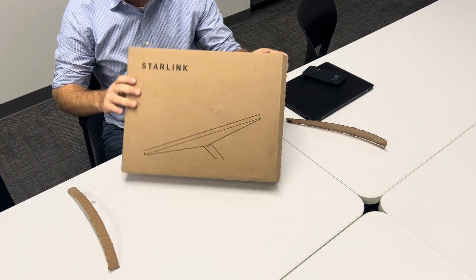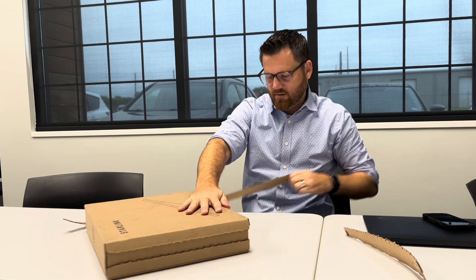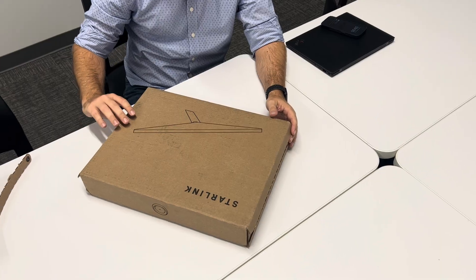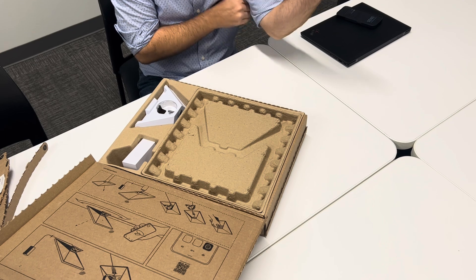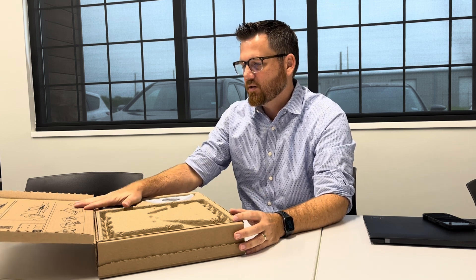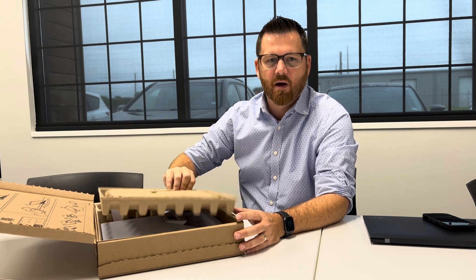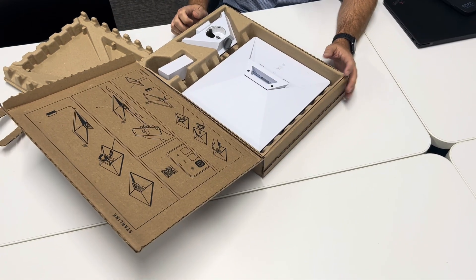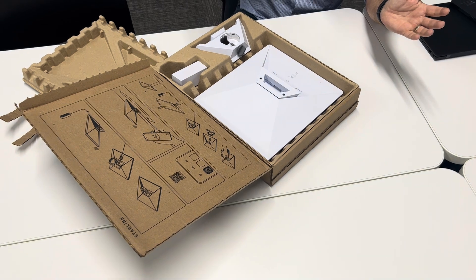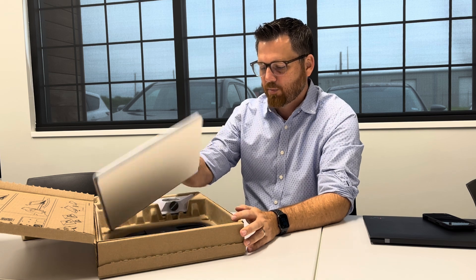This device was right around 500 bucks. It's supposed to have everything we need for a portable dish. We chose this Mini because it's pretty portable and small — the idea is that you're not going to permanently mount it, you'll use it temporarily when you need something. There are different subscriptions you can add, and this one is relatively cheap at about 50 bucks a month. It's metered, so you get a certain amount of bandwidth and pay if you use more, which keeps the monthly cost pretty low.